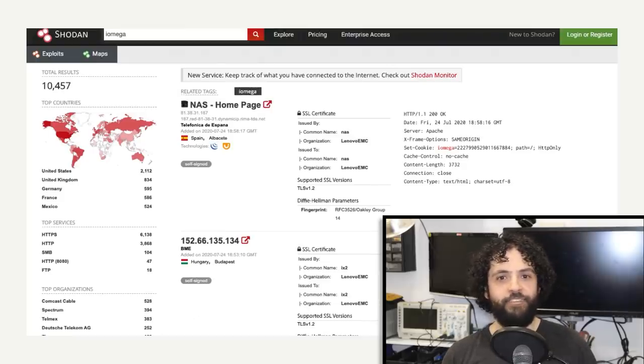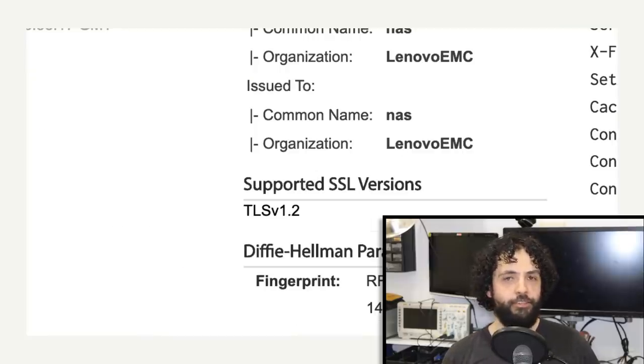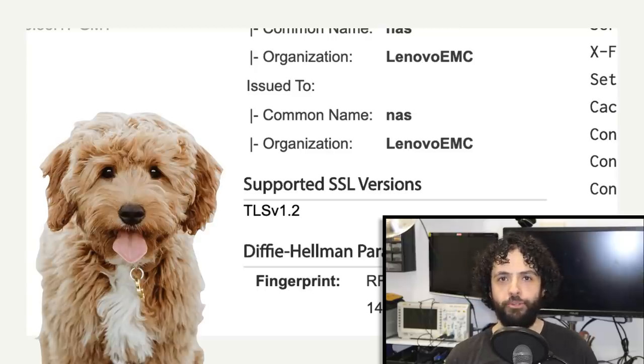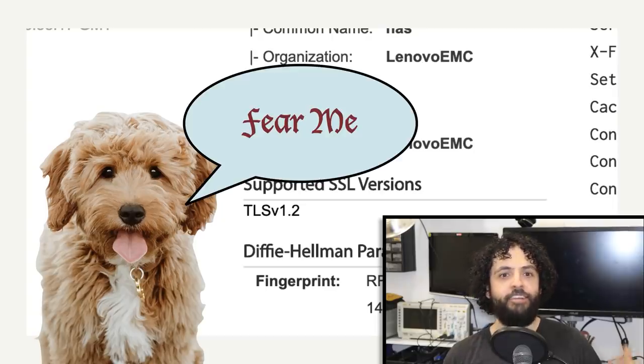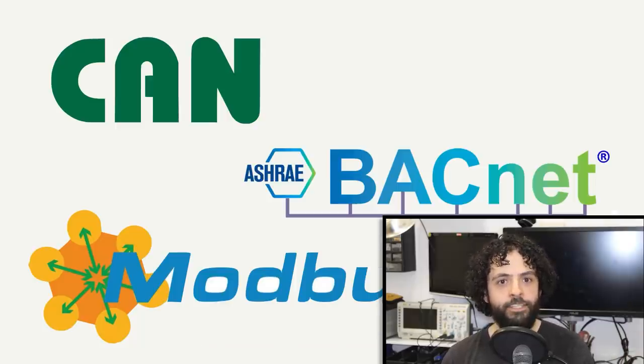Here are some Iomega NAS devices that back up people's sensitive files. Iomega was kind enough to announce to the open web that these are NAS devices, presumably full of sensitive files. These things support only TLS 1.2, which I have read leaves them vulnerable to the Golden Doodle variant of the POODLE attack. I don't know what the hell you guys are smoking when you name these vulnerabilities, but this is a device designed to keep your files safe and up to date, and Iomega's devs have made them unsafe by not updating them. But surely it's better in industry than it is in consumer products.